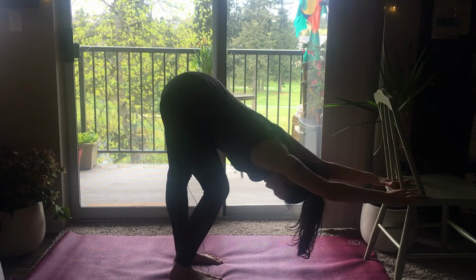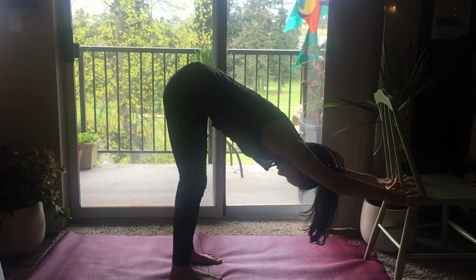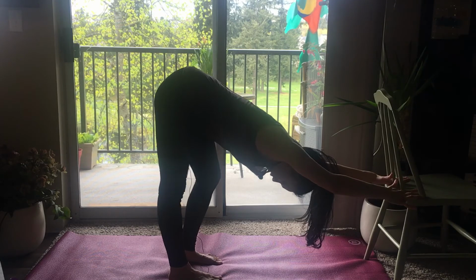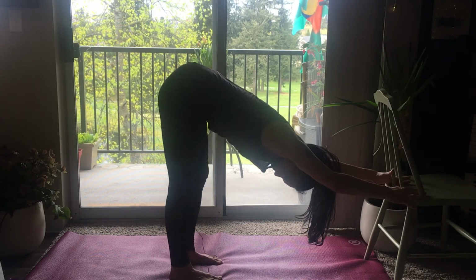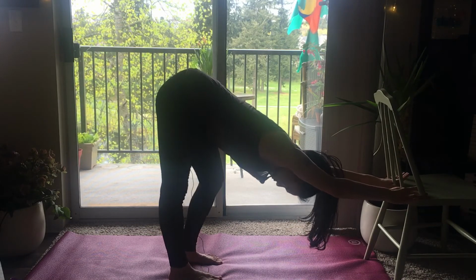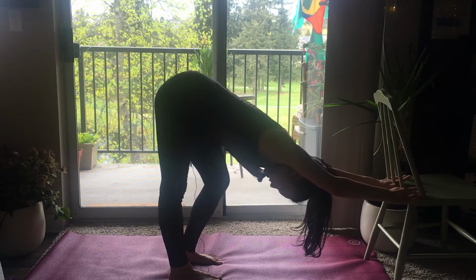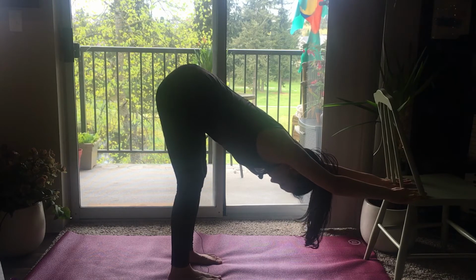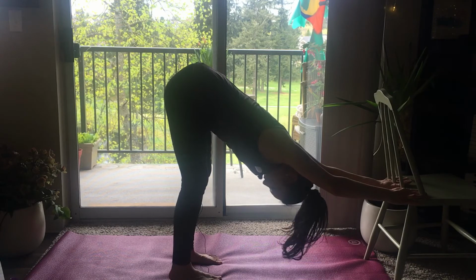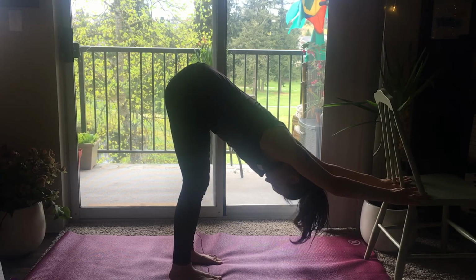Now checking in with the shoulders. Widen your shoulders and broaden your upper back. Externally rotating the shoulders away from each other, while internally rotating the elbows in towards each other. Stretching and releasing tension deep in with the shoulder joints and decompressing the spine here as we breathe into our back. Now let's go ahead and shake our head yes a few times, very gently. And begin to shake your head no a few times, nice and easy.